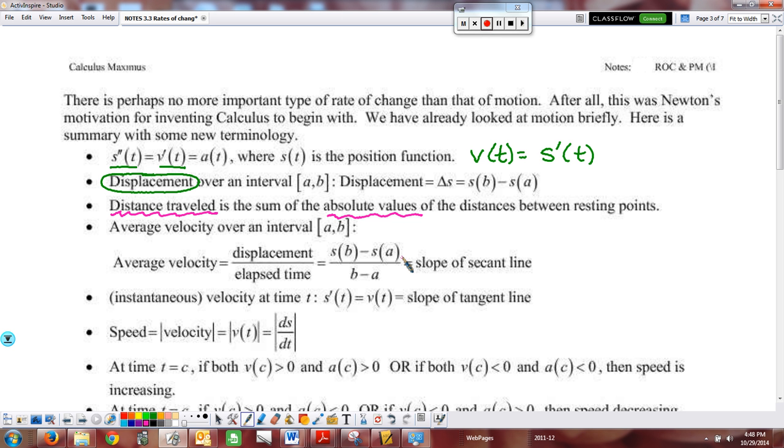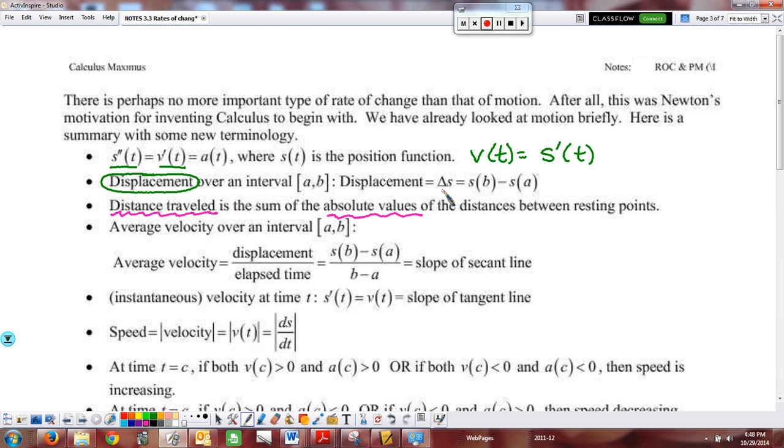Okay? So depending on your velocity, you could be moving back and forth and back and forth and really racking up a total distance traveled, but yet end up in exactly the same spot you started with, so your displacement is 0. All right, so you basically figure out how far you traveled left and then stopped, turned around. That's your resting point. Traveled to the right, stopped, turned around, and so on. And you have to basically add up your distances.